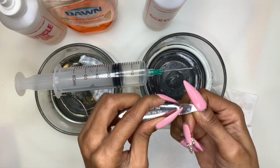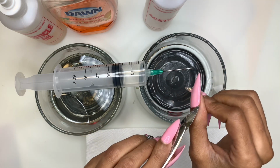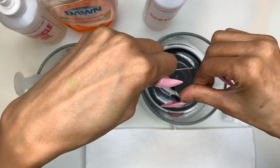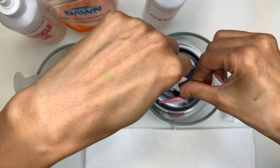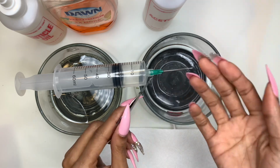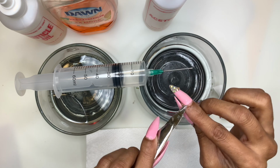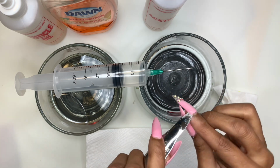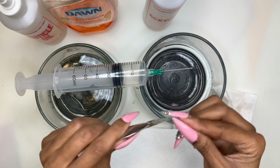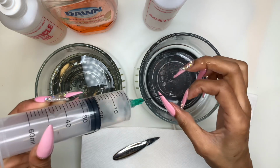I just can't soak my nails up in there for 20 minutes with this. We're talking about 3 layers of color, 2 layers of color, 2 layers of gel polish. You've got to eat through before it can even get to the glue. So what we're trying to do is make sure the acetone gets underneath your nail instead of eating just the top of the nail. I wonder if soap and water works really good. I don't know.